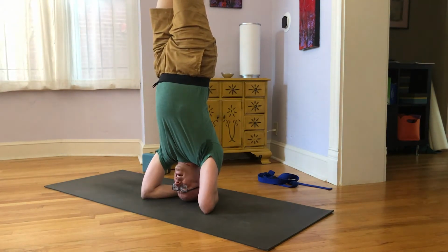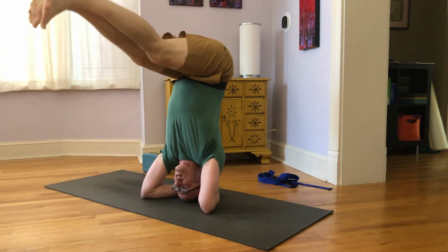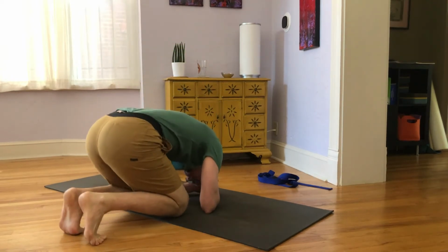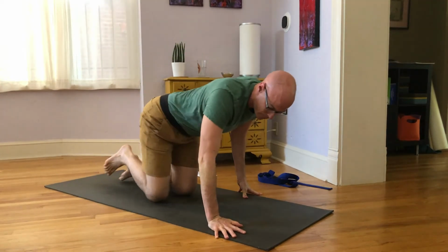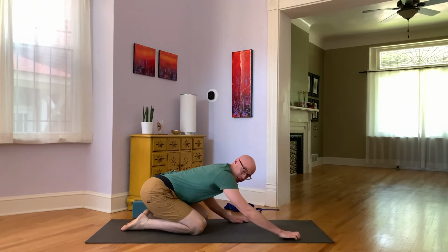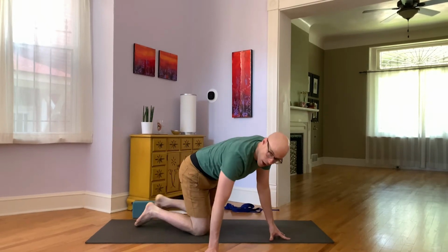Okay, great. So if you're in headstand, you can bend your legs slowly or quickly, bring your feet to the floor, take a child's pose. All right, if you're in Utkatasana chair pose, of course, come into Tadasana. Get out of chair, please. Take a Tadasana. And then after a breath or two of recoup, let's lie on the back again.